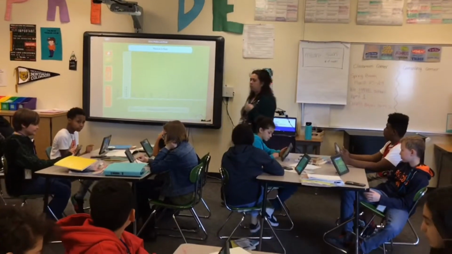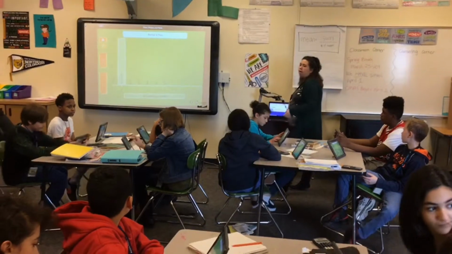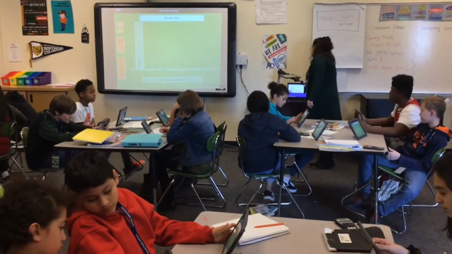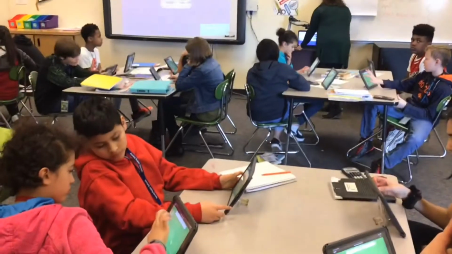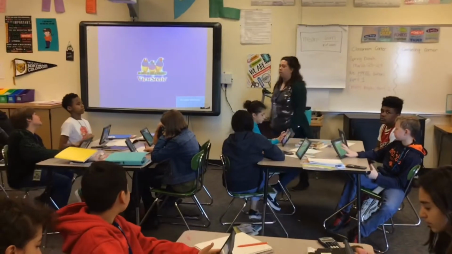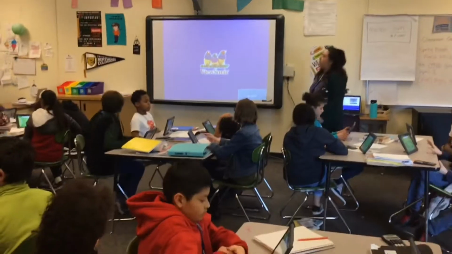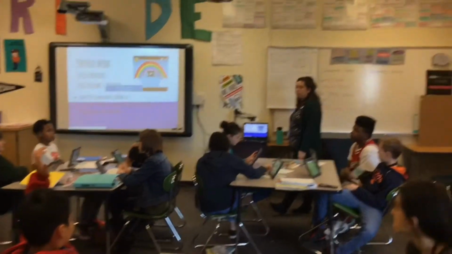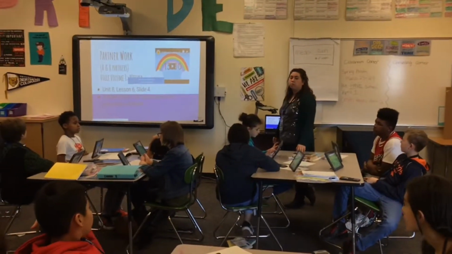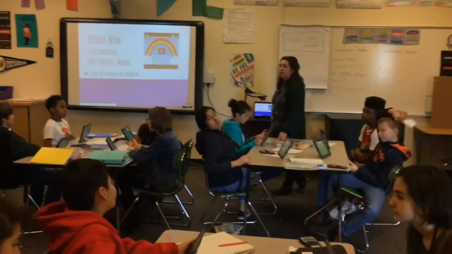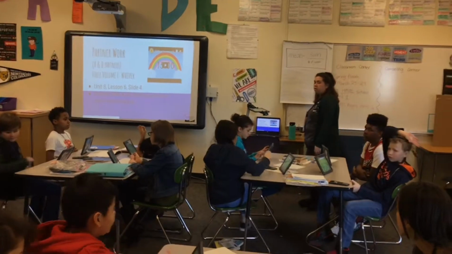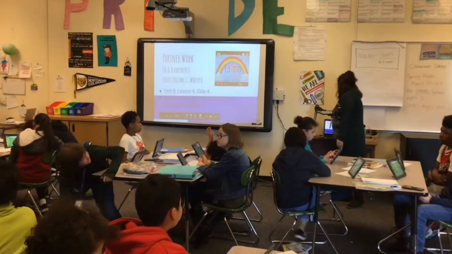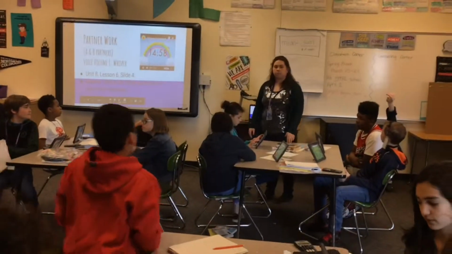In the exploration today, you will be working with altering our line plot and looking at what happens to the mean and the median. You will be working with your A and B partners, so that is your shoulder partner. And when I get the lab sheet passed out, you will have 15 minutes to explore. Are there any questions, Rolando? You sure? I'll ask you. All right. Okay. Go ahead and get started. I will pass out your lab sheets.